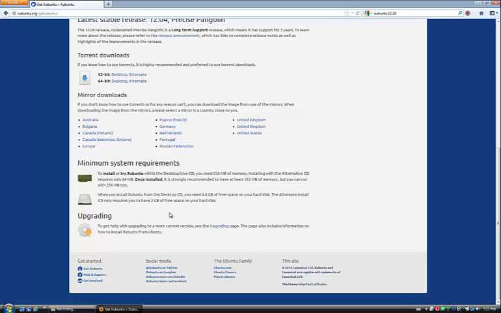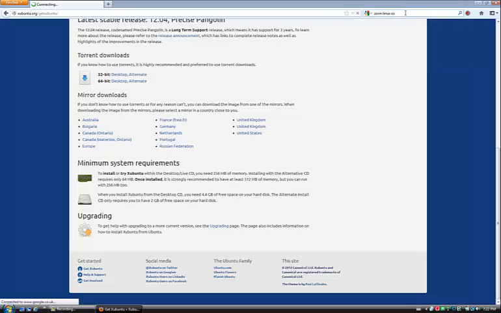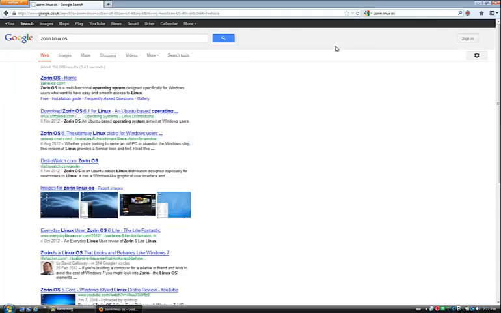So that's 2 out of hundreds, friends, and they're two simple ones to use. Now another simple one to use is Zorin Linux OS. I spelled that wrong. Spell checker, correct me. Even for an old guy like me, correct me, spell checker. Zorin Linux OS. Okay, now this is another popular Linux site.